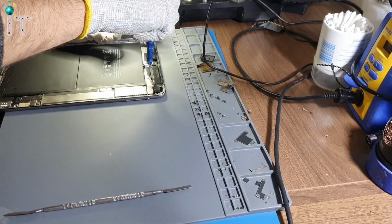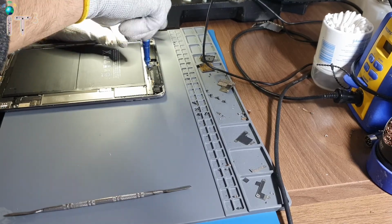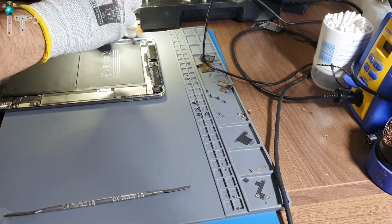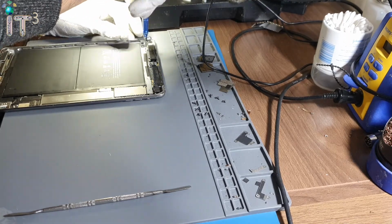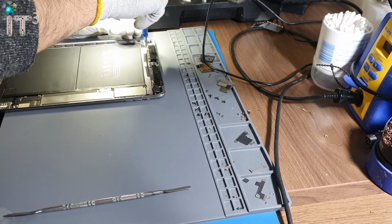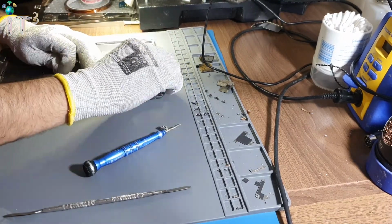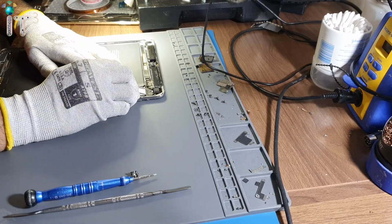So I'll show you the structure in a minute. Let me just get that board out so that it'll be easier for me to explain how those two screws are holding the charging board down. Time to disconnect the connectors.